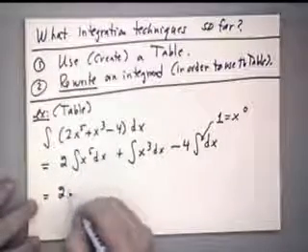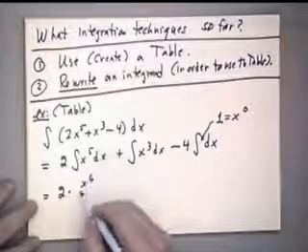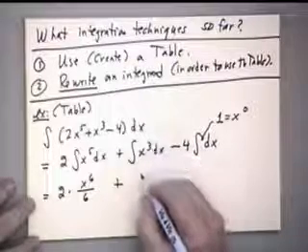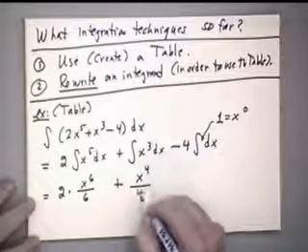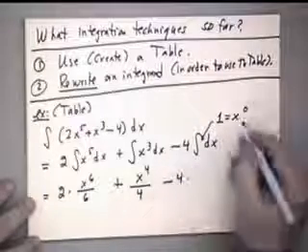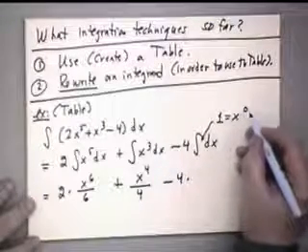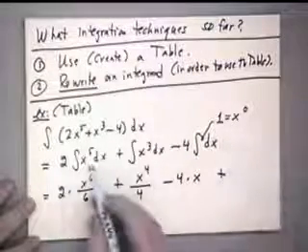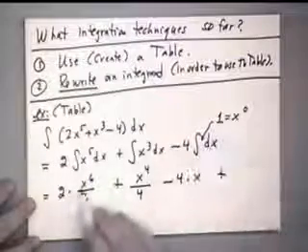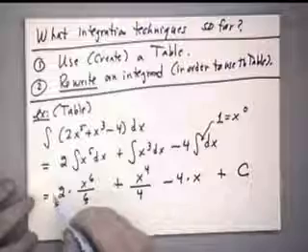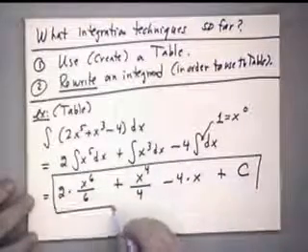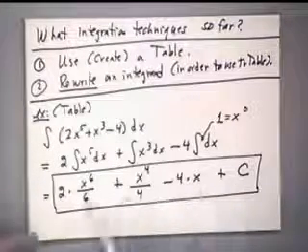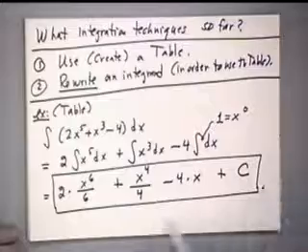And then I have 2 times x to the fifth. I add 1 to the power to make that x to the sixth, divide by the new power 6, plus, again with x cubed I do the same thing, add 1 to the power, divide by the new power 4, minus 4 times x to the 0, add 1 to the power, making this x to the 1, divide by the new power 1, just gives me x. And finally, rather than have a c in all of these various cases, I have written no c's, and now I just put 1 at the end. And of course, if you wanted to, you could simplify this up a little bit. 2 over 6, of course, could be written as 1 over 3. But I wanted to show you how this works out at the first attempt.